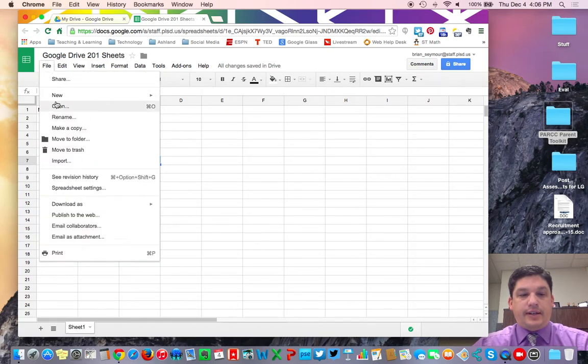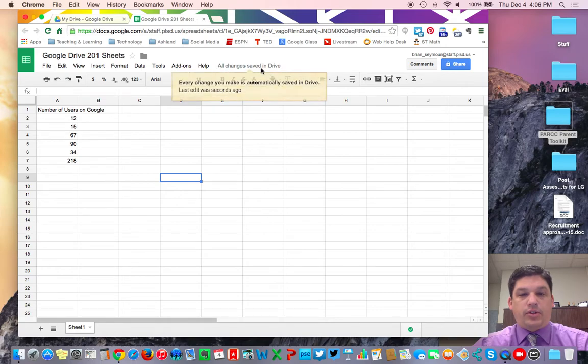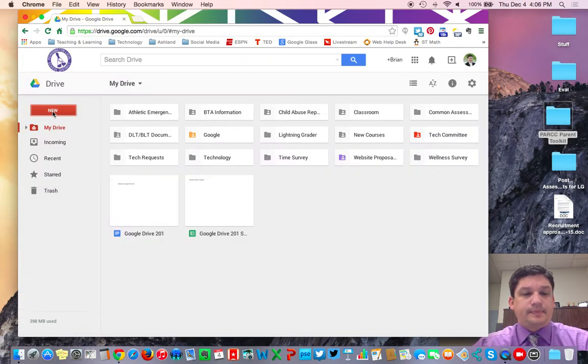If you notice, there's not even a save button up here. What you will notice is that all changes are saved in Drive. Every time you make a change, it's automatically saved. So if your computer crashes or your hard drive goes out, anything that you save to the cloud in Google is going to be kept. Some important things you may want to store here, so that you always have them.